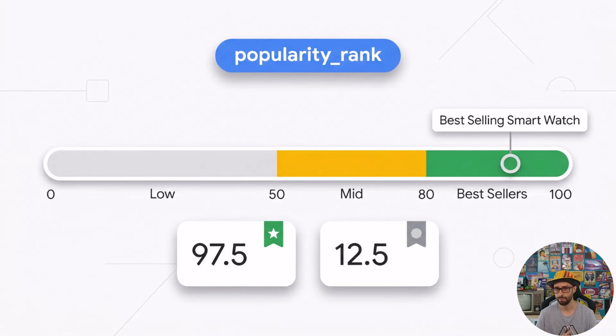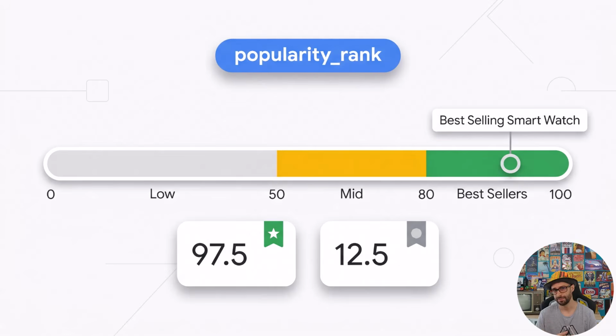A few important rules. Only submit a number between 0 and 100. However, you can use one decimal point, like 95.5 is fine. Do not add percentage sign. And this is important. The ranking needs to be accurate and relative to your actual sales data. Don't just put 100 on everything. That defeats the purpose and may work against you.